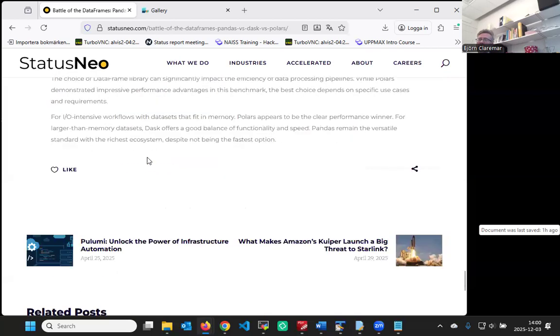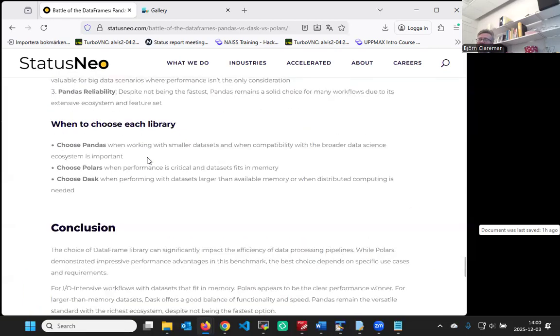And for the conclusions, they say that you should use pandas if you work together with other people using pandas, because if compatibility with other people is important, then this might be the only choice for you. Polars, when performance is critical and the dataset fits in memory.